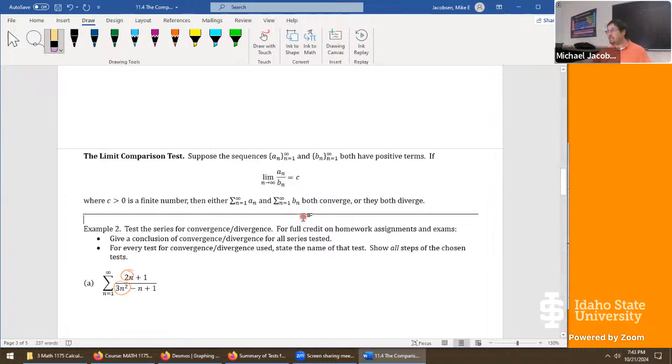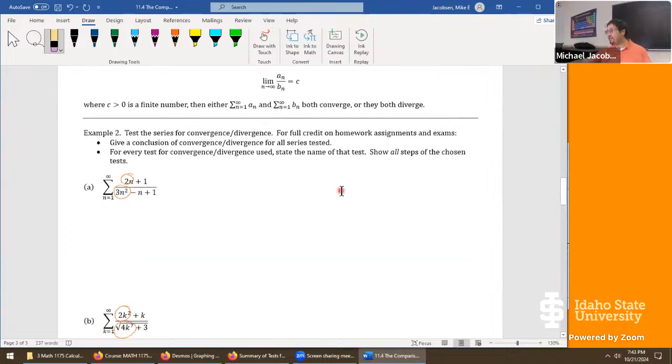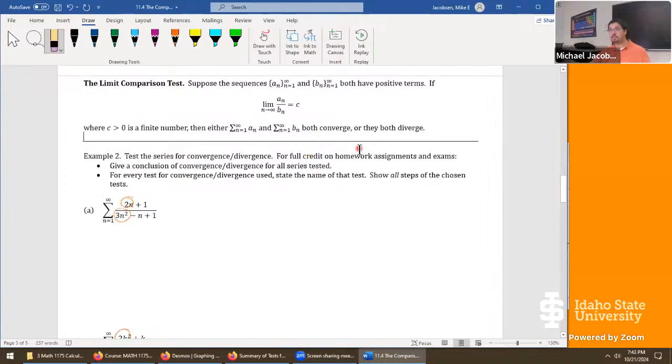Kind of the logic about this is, if an converges and bn is so similar that in the limit their ratio comes out as a constant number, then this is similar enough that bn has to also converge at the same time. And same for divergence. Again, this is a pretty hard one to think about when it comes to its derivation. But if you have the additional time and you're just really bored, I'd say take a look at that. It's one of those things where if you know you're doing lots and lots of stuff with mathematics, it might be a good idea.